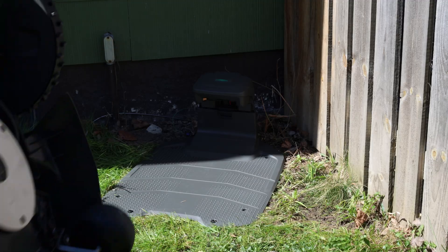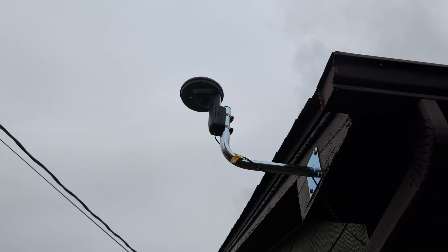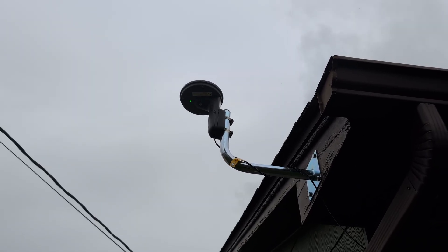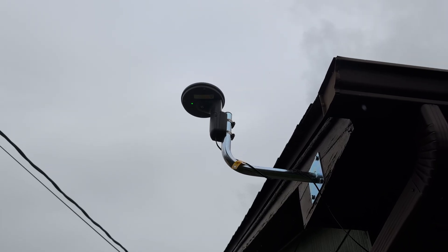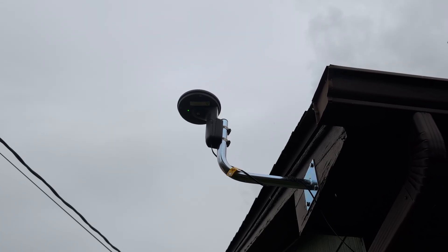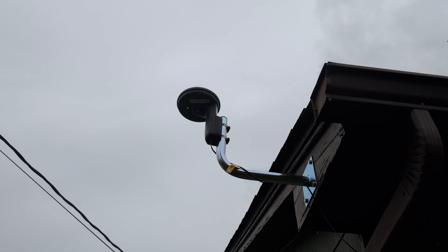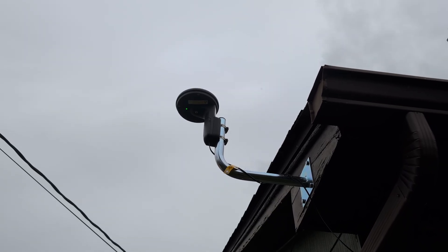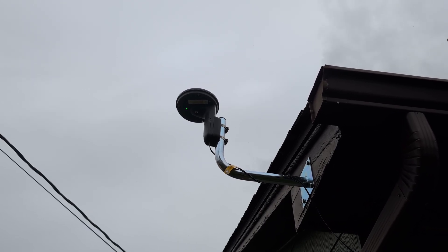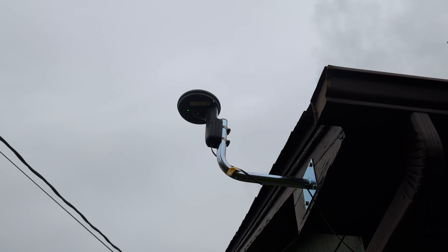With the charging station set up, you can put the lawnmower on it to start charging while you finish the rest of the setup. The EPOS reference station needs to be in an area near your home with a clear, unobstructed view of the sky. It can be mounted to the side of your house if high enough, or on a pole in your yard. You'll know it has satellite lock once the light turns solid green after being plugged in. Keep in mind that moving the reference station means you'll have to reteach your working areas, so consider not mapping out your whole yard until you're sure of its location.